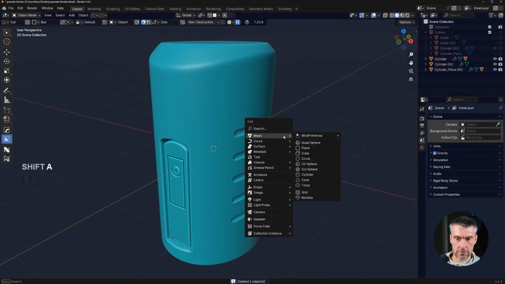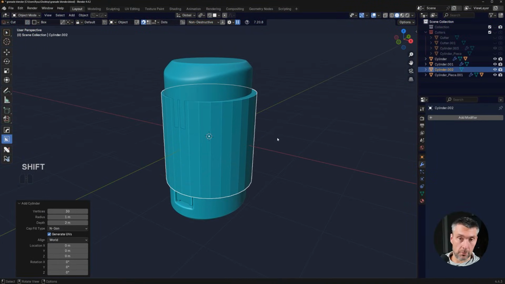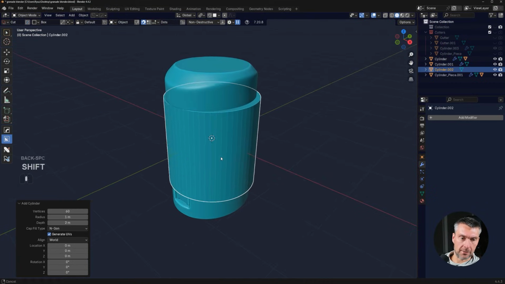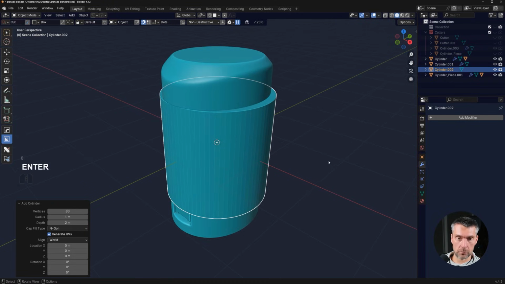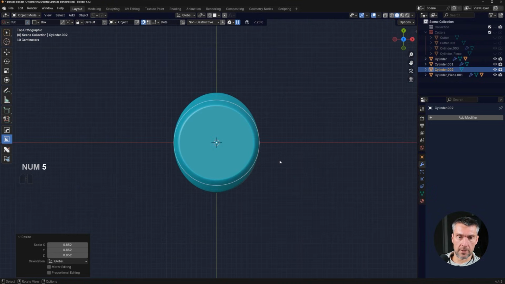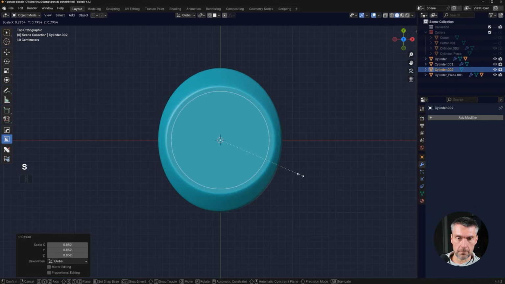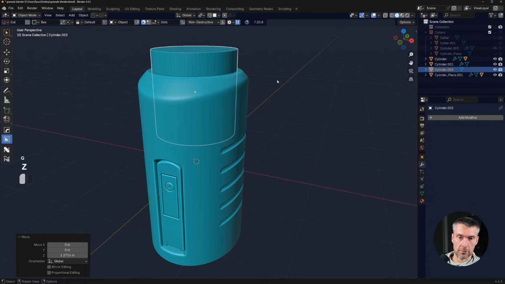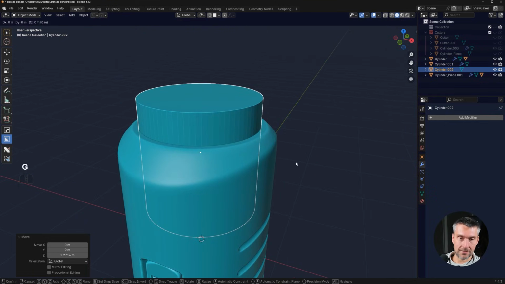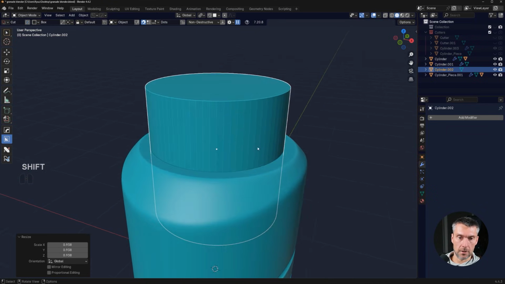Easy peasy, Shift A and the cylinder. Now you remember we need to add something dense, just like the bottom, so at least 60. And I don't think I'm going to be running a subd here, so we could even go 80, okay? So to make it really smooth, because you want to make it as smooth as this subd here, right? Because remember, we're running subd. So if you run a cylinder that's not dense enough, you're going to have a problem, okay?